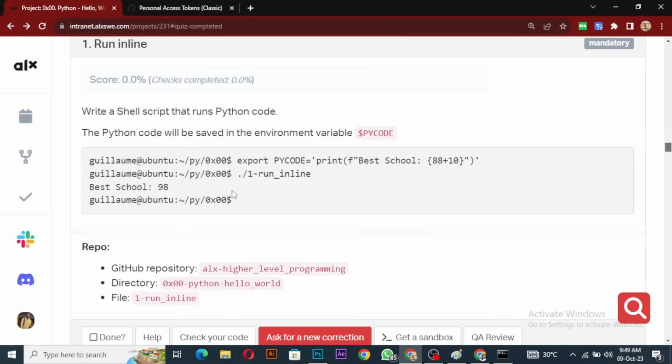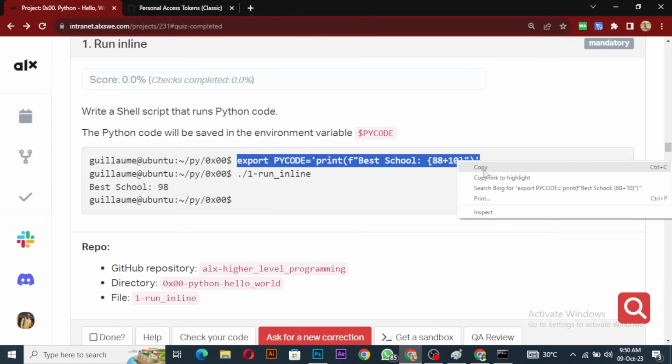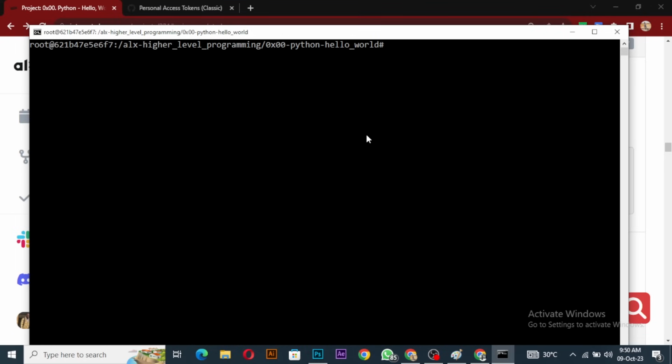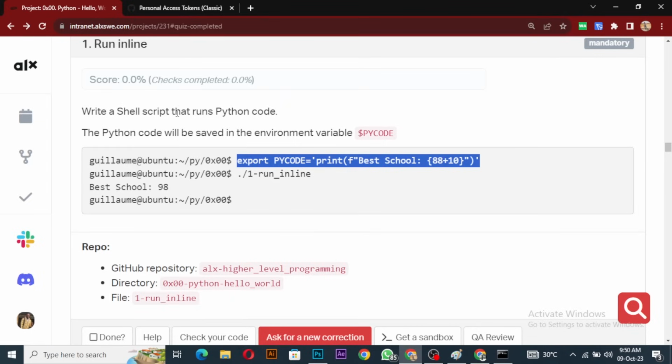And when you want it to print it, you can just do this and enter it. So that one, see, PyCode has updated. So what we do is we run a script, we create this.